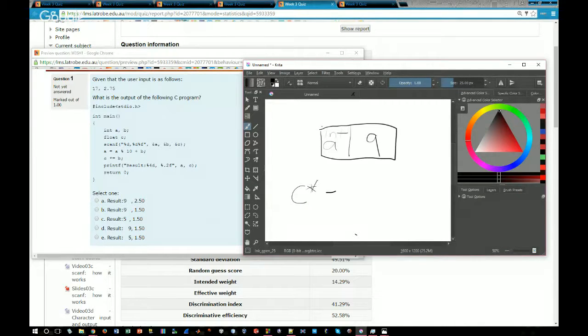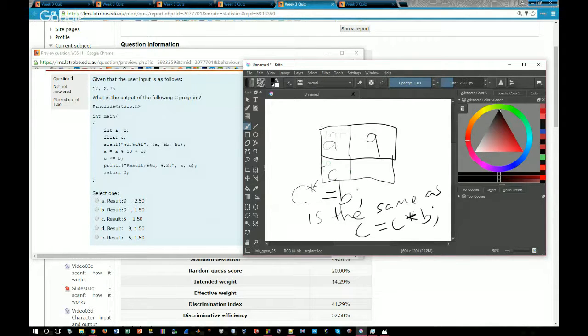So we saw at the start that c was equal to 0.75. We know that c is a float as well, so we might have to remember that just in case that might come back. So we're saying c is equal to 0.75 times 2. So that should give us a value of 1.5, if my maths is correct. So right now, we've got a equals 9 and c equals 1.5.